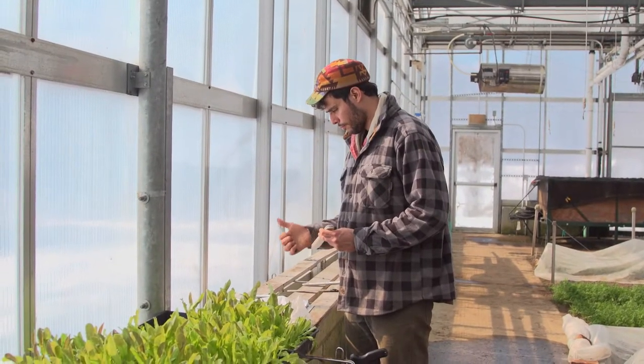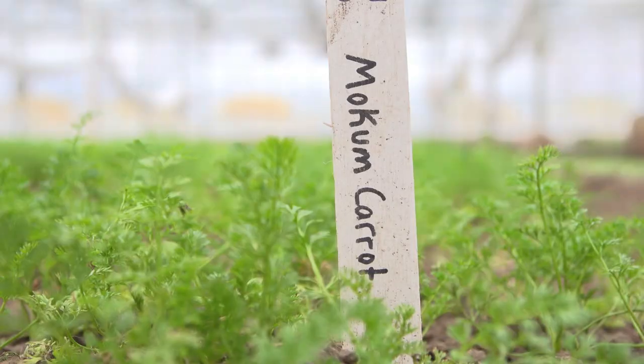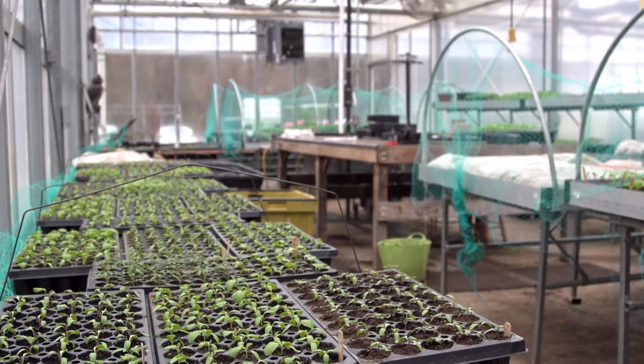These are all your babies — you're taking great care of them all. And we're making plans with our customers, whether those are chefs or our CSA members or even the markets, that we are preparing ourselves and giving everybody that list very early in the season. Come on out and see this beautiful place before the season's over, before the spring is over, and get to know these characters before you get to taste them.